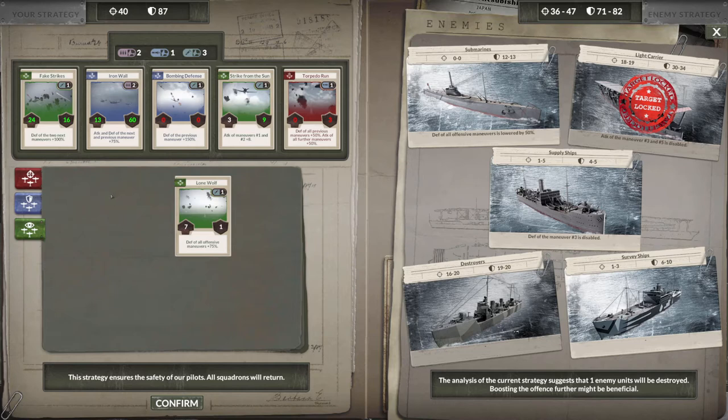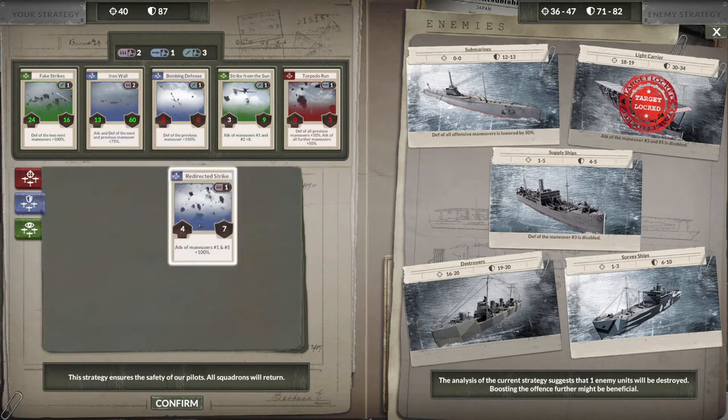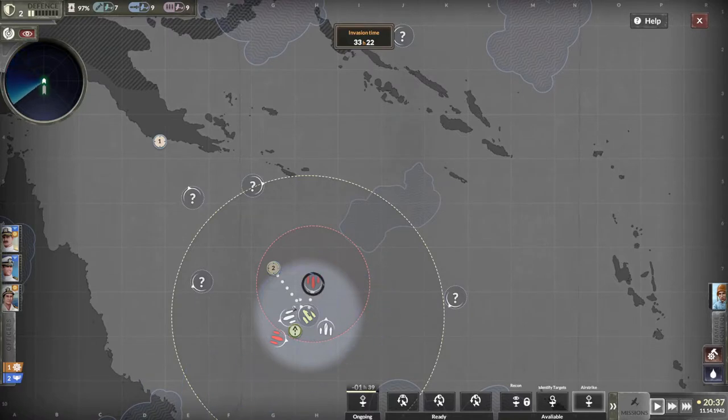That one's pretty good. But only one enemy unit will be destroyed. Three to four, there we go. And we are targeting the light carrier. Again, sorry for having to do this again.